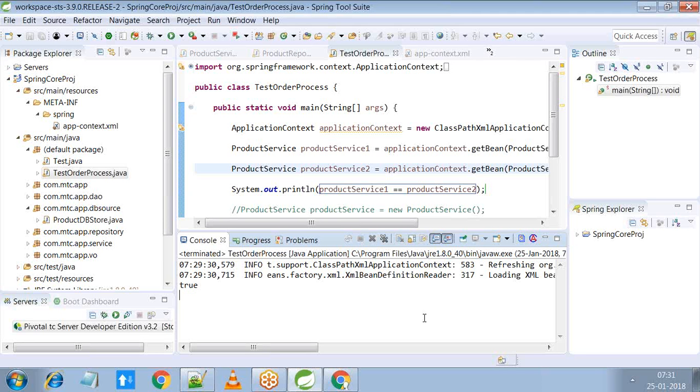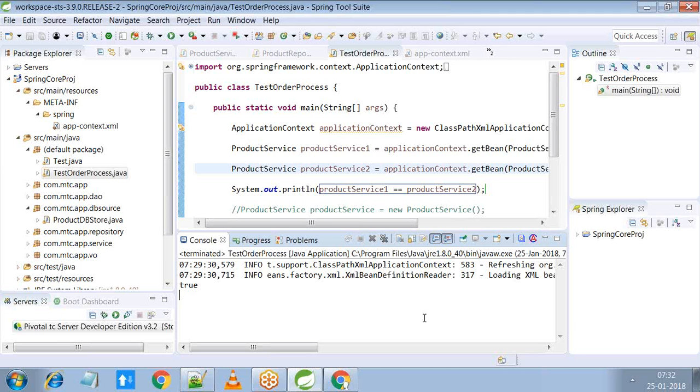So can you give me one example where we can use the singleton strategy? Application context should be only single. In Hibernate, we saw one example: your session factory bean, yes, that's right.